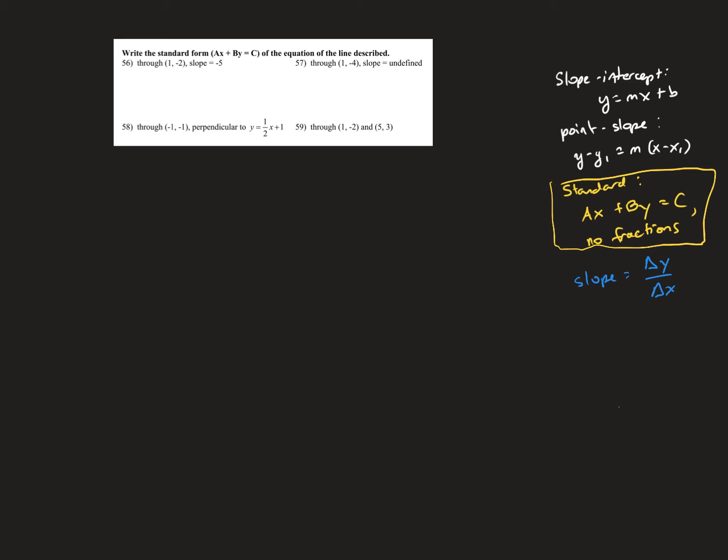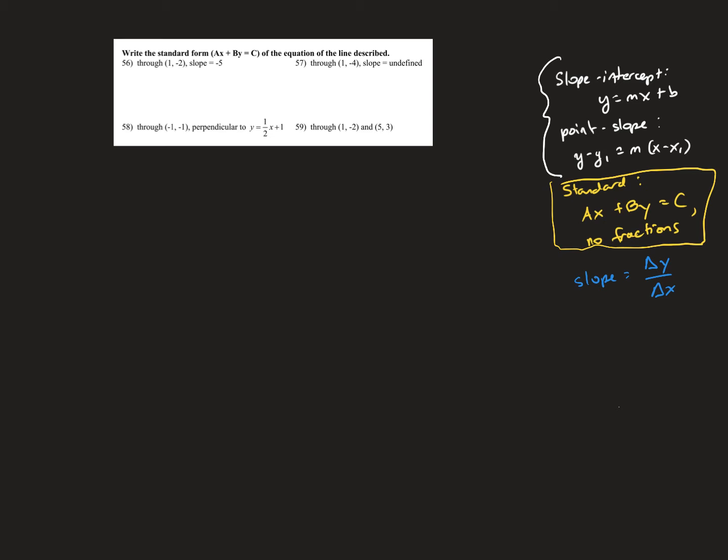So whenever you're trying to find standard form, the way you're going to approach that is get either a slope-intercept form or point-slope form and then algebraically manipulate the equation to turn it into standard. You never want to try to go straight to standard. So these two forms are going to be your workhorse forms. They're going to be the ones you always start with in order to get it into standard form. So to see how this works, let's go through 56 through 59.